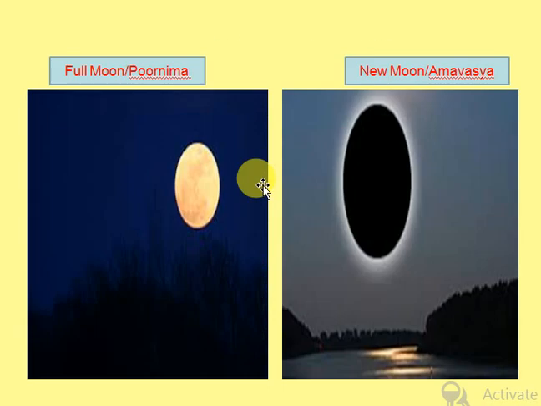So this was about the moon and some more interesting facts I would like to discuss with you about the surface of the moon. You know that the moon is the only celestial body that humans have landed on. Neil Armstrong, an American astronaut from NASA, NASA is your National Aeronautics and Space Administration, became the first man to land on the moon on 25 July 1969.